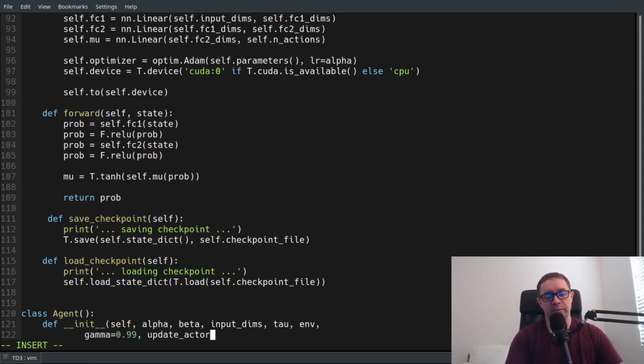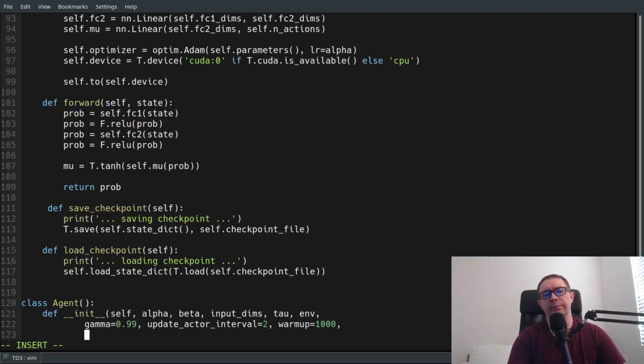We need our gamma, which is of course the discount factor per update. An update actor interval, how often we're going to update our actor network. That's the delayed part. That's every other learning step.